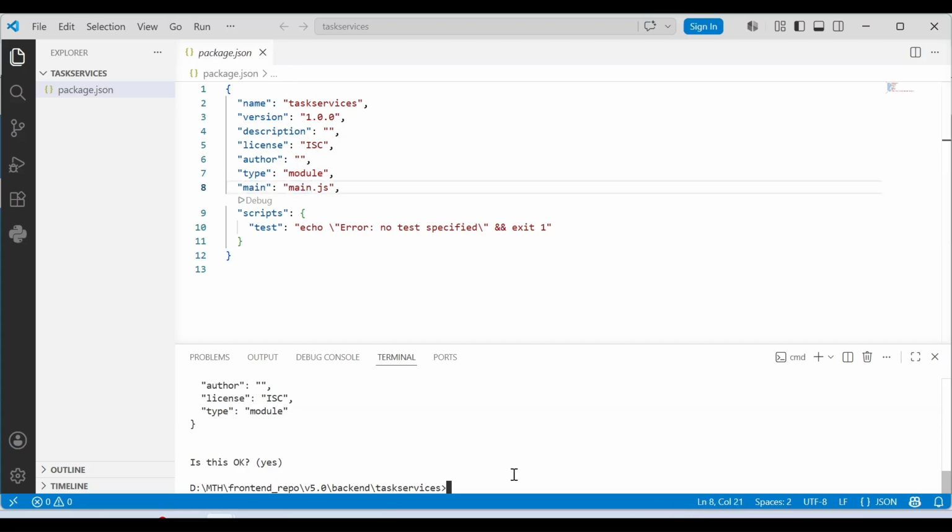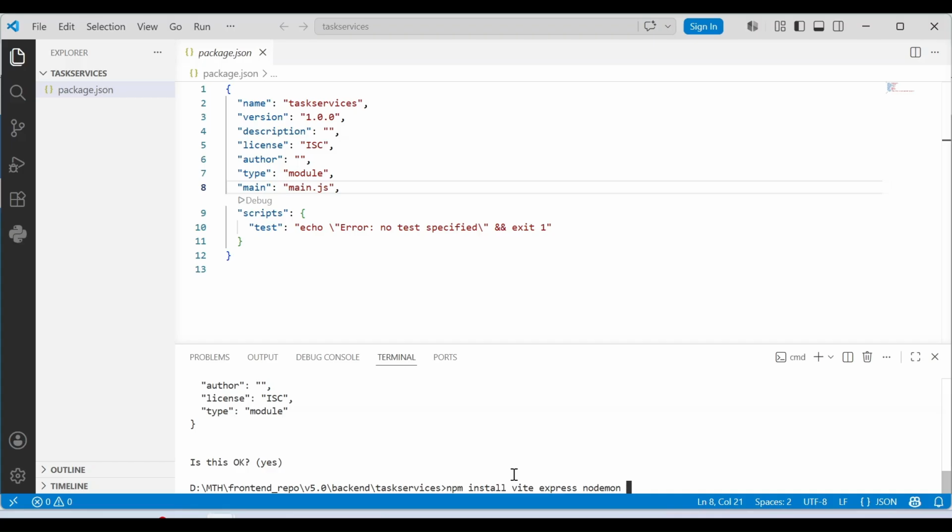Then we can install the required libraries for implementing a task service module. npm install vite is the framework and express is the library to create REST APIs, and nodemon is the library to keep monitoring the changes in the code. If any changes occur, it automatically restarts the project.